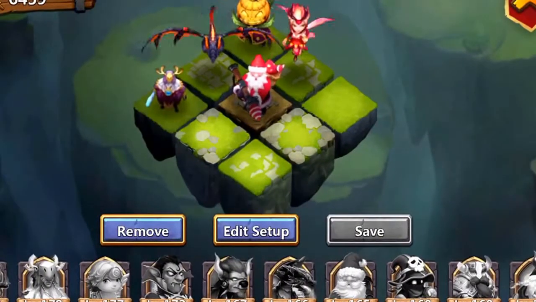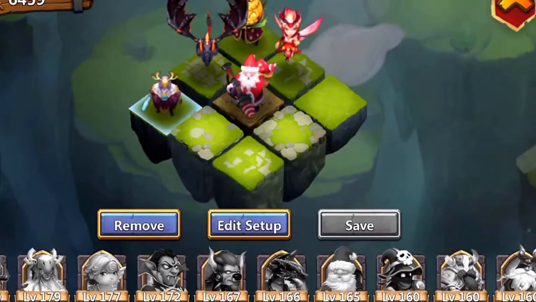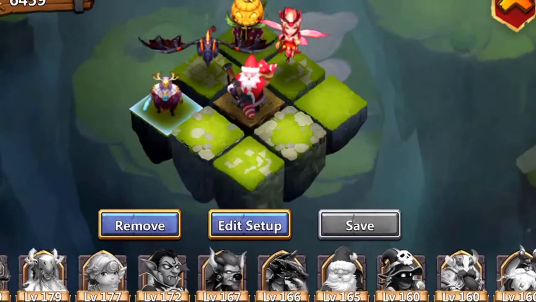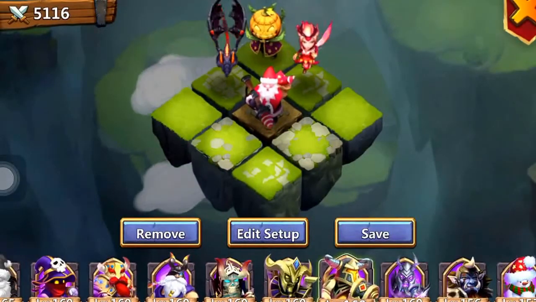As a matter of fact, sometimes I take Druid out. He's not the huge damage boss, so I don't really have to worry about my dragon going down too quickly. So we'll go ahead and swap him out for Ares.